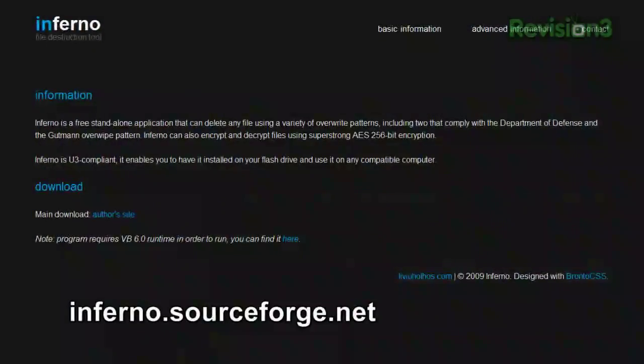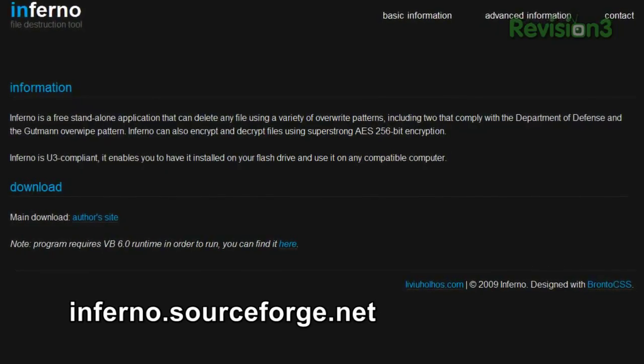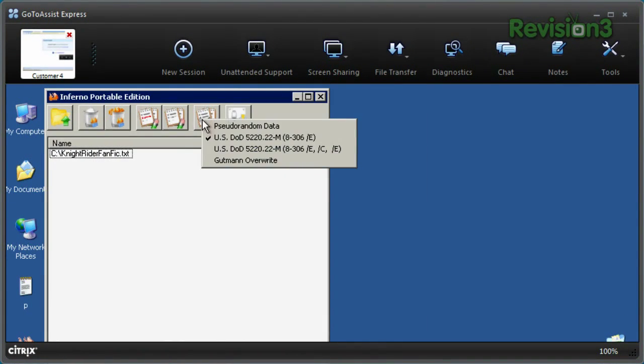what if I want something a little bit more graphical and user-friendly? Inferno! Yeah, that's right. It's an aptly named user-friendly program called Inferno. It's not very pretty, and it requires Visual Basic runtime, but it's functional, and that's what we're looking for. It quickly overwrites any file with random data, and you can pull out the big guns and perform a US Department of Defense spec wipe.